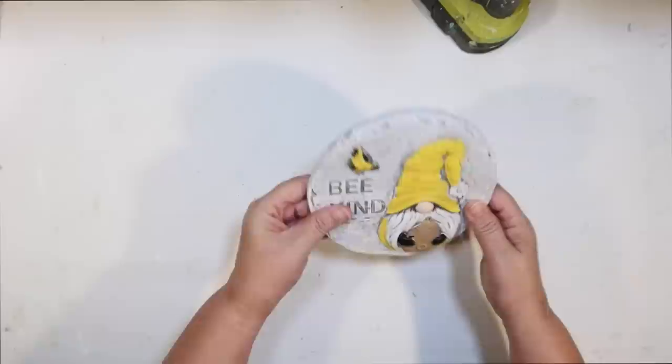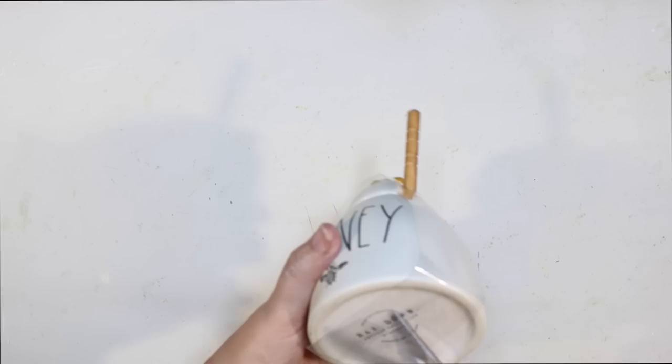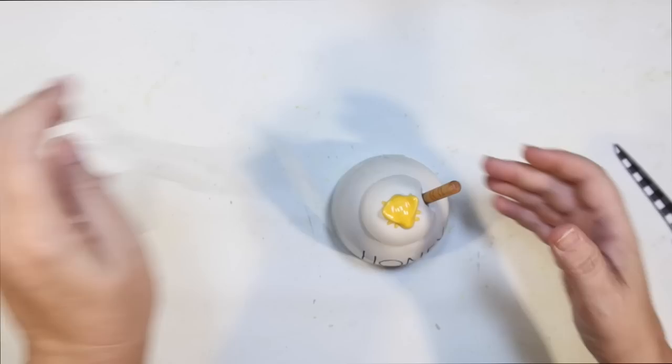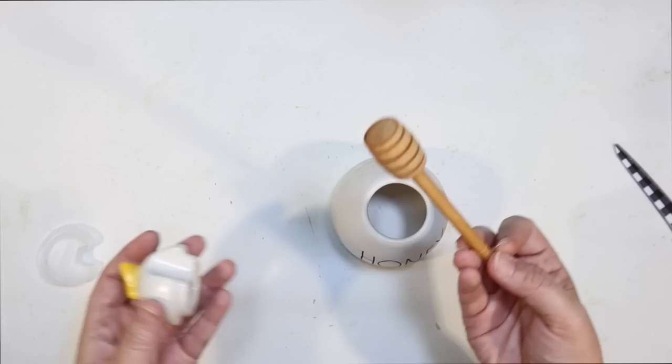Now, this is not Dollar Tree, but this was a clearance find at my Publix grocery store. They had Rae Dunn, and I couldn't believe it because they didn't sell well, so they put them all on clearance. So I got this great little honey pot. Isn't it so cute? It's got a little bee on top. It's got a little honey dipper. Is that what they're called?